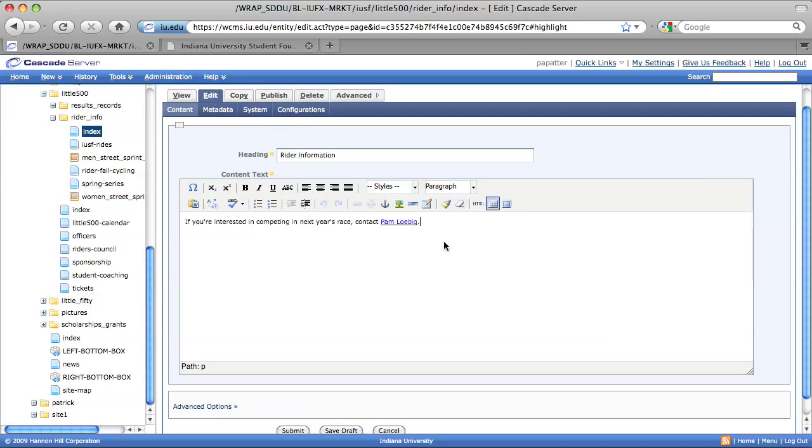So let's go ahead and do an example here. I'm going to just give this a heading for practice. And what I can do is just highlight that. I'm going to change that from a paragraph to a heading 4. And underneath my heading, I'm going to add an unordered list.